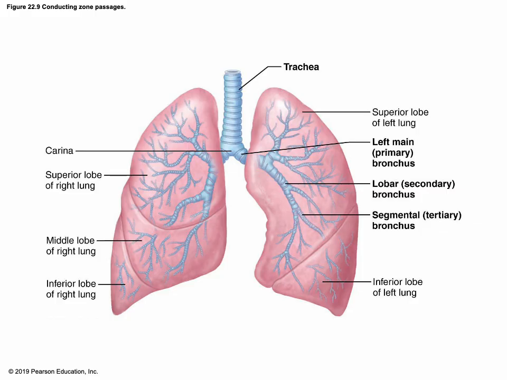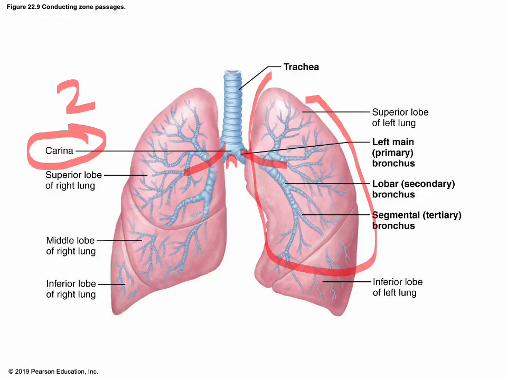When the trachea goes further down, it's going to divide in two, and it's going to have a spot called the carina, which means a pair, okay? And it's going to divide in two, all right? So we have a left and a right main bronchi, okay? So bronchi is plural, bronchus is singular, okay? Also, you guys can see here that we have a left lung and a right lung, okay? And I apologize again, those are my very chatty parrots, okay?